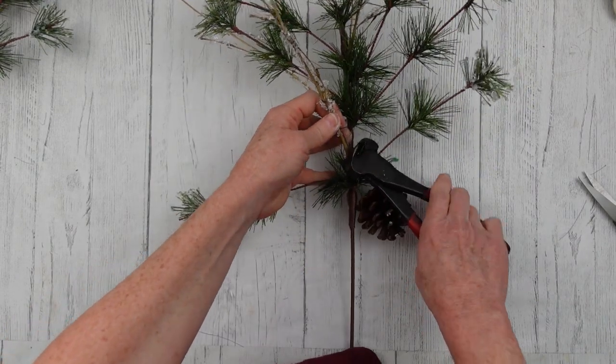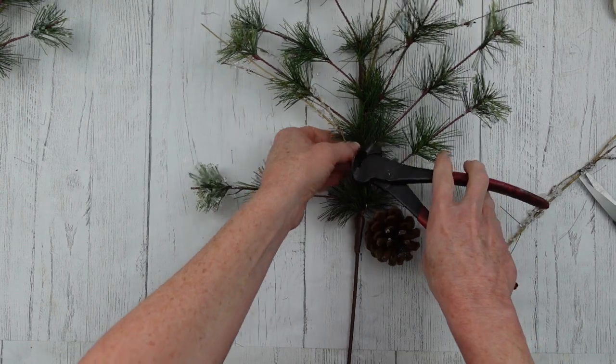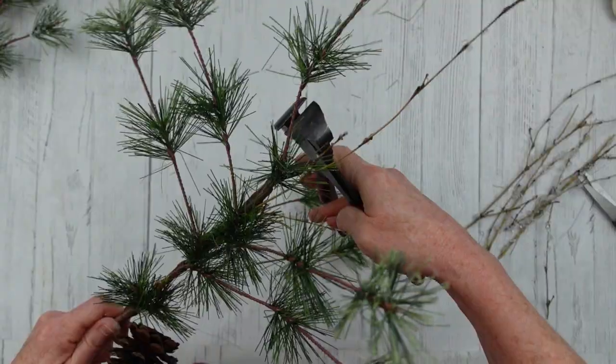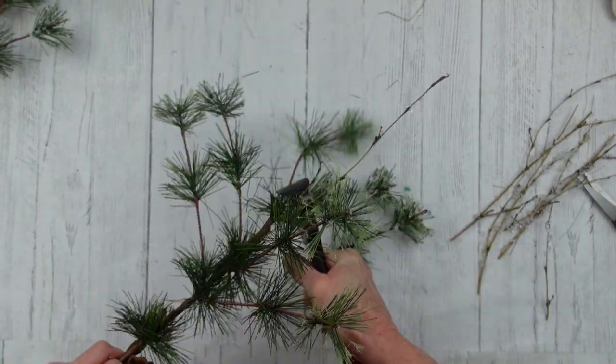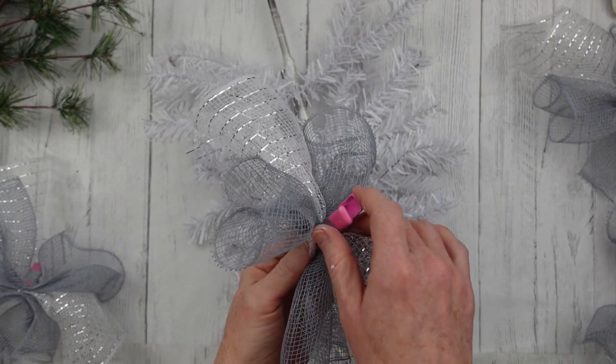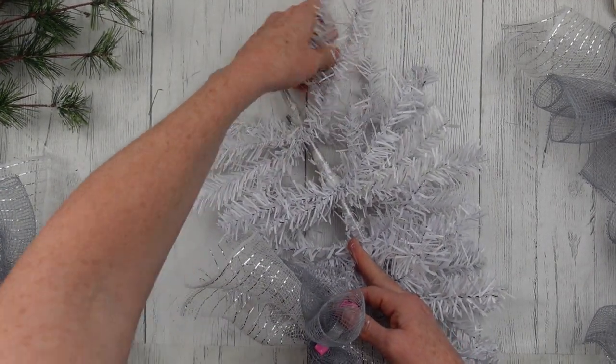All right, so we're gonna start cutting down the picks. I'm gonna cut off these pieces. See, it looks like little ice or something on there. In the South, we call that sleet. It's like a mix of snowy rain. I'm gonna cut that off, and then I'm looking for the pieces on my pick that have the most of those little icy pieces on them, because we're gonna use those pieces.